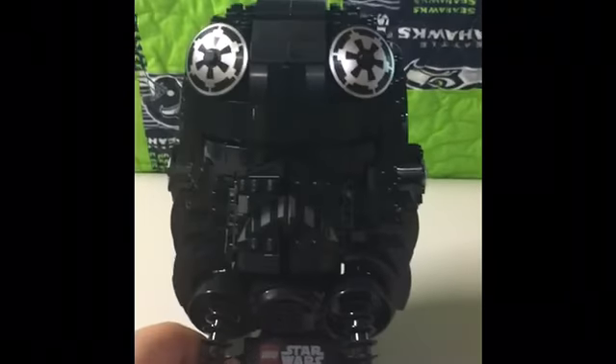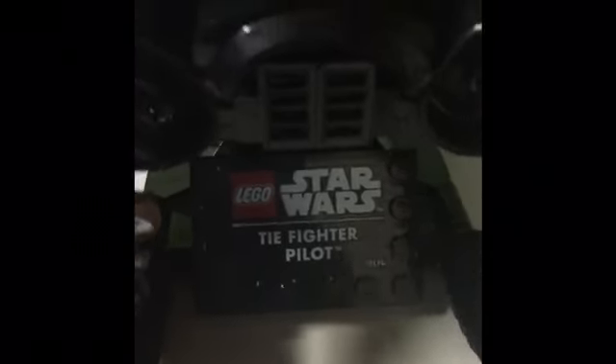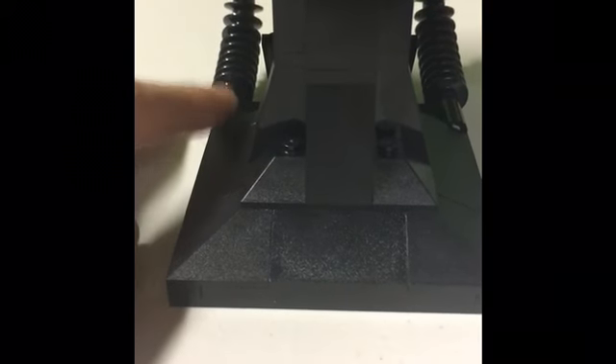There are just a bunch of details to go through. I don't like that there are no figures, but it's more of a display model anyway. Over here are the breathing tubes on both sides. Down here we got the plaque that says 'Lego Star Wars TIE Fighter Pilot Helmet,' and it is not a sticker, which many people — including me — are happy about. There's a stand here to place the helmet on and it holds in via a tube. Across the top there is a big line that goes all the way down, along with Empire symbols on both sides. On the sides there are some pieces — I think they might be some sort of communication device, but I'm not sure.